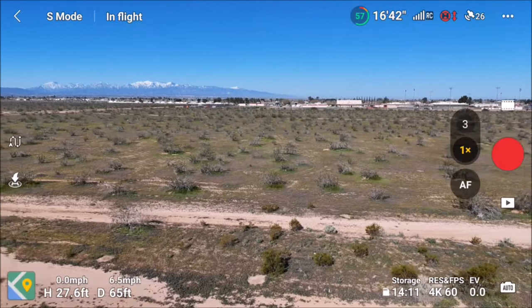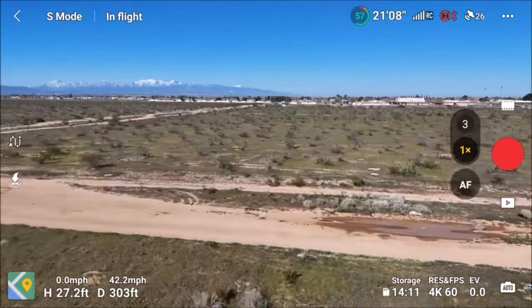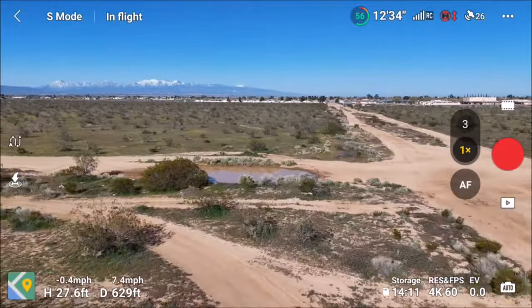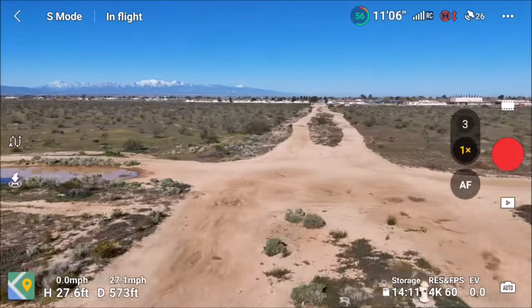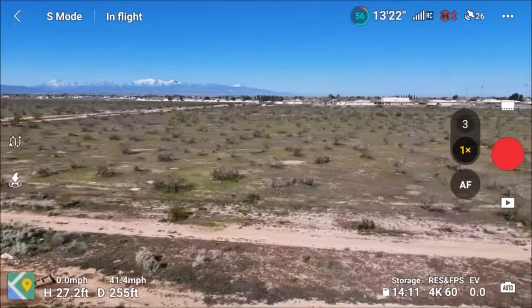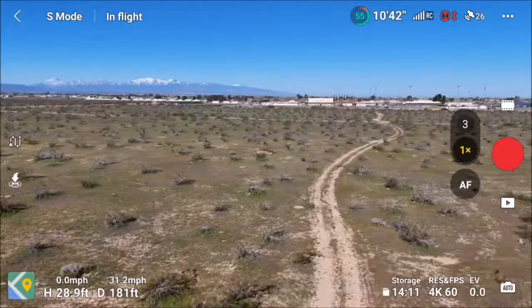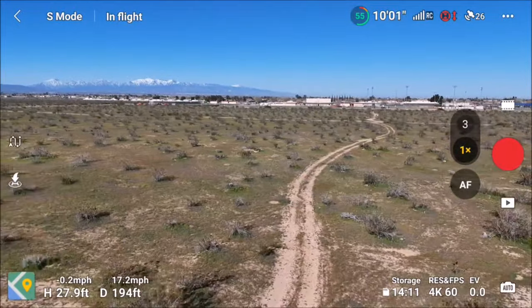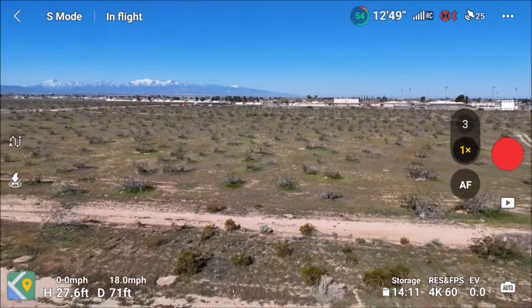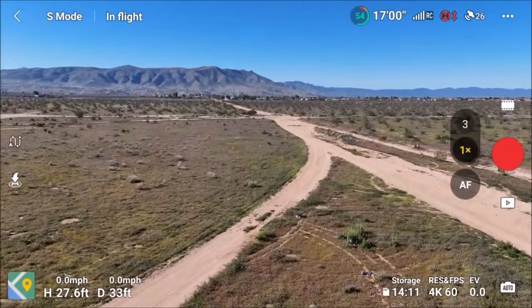Okay, to the left, see how fast we can go sideways. Look at that. That means you can capture something that's going pretty fast sideways. Let's go to the right. I forgot to see how fast it went. 30, 40 miles an hour, 41.2, 41.4. So right about the same speed as it goes backwards, but going forward is the fastest. At what was it, like 54 when we first tested it out. So really, really nice.